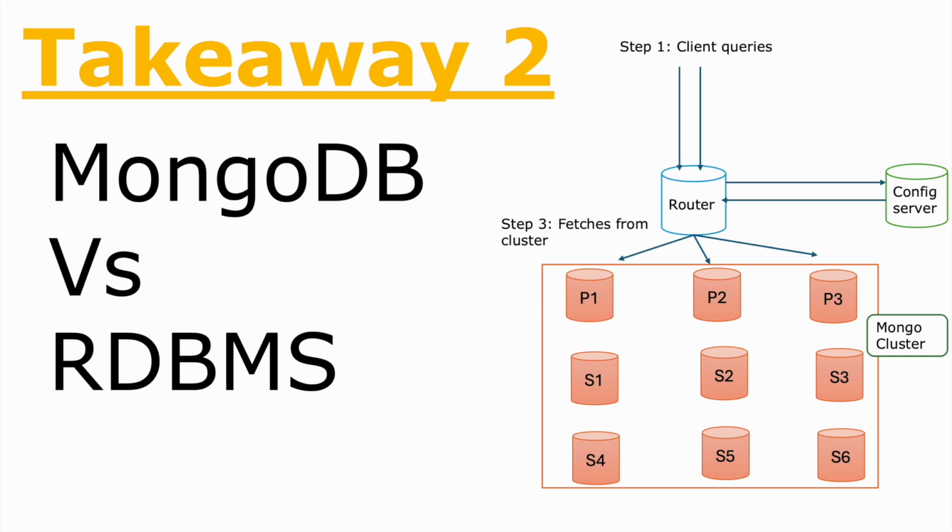Key takeaway 2. The second learning with regards to MongoDB is the typical distributed architecture of MongoDB. I would like to spend some time on this particular slide because it is really very important for us to understand this distributed architecture. Now, if you look at this Mongo cluster here, which we are primarily going to focus on, there are, for example, a total of 9 machines or 9 nodes which comprise the Mongo cluster.